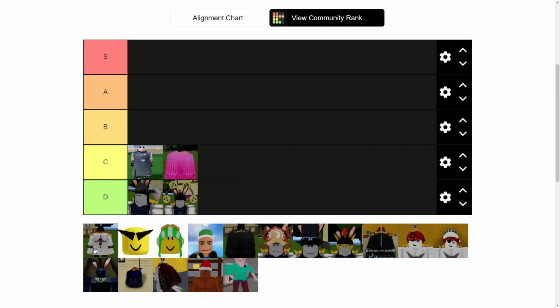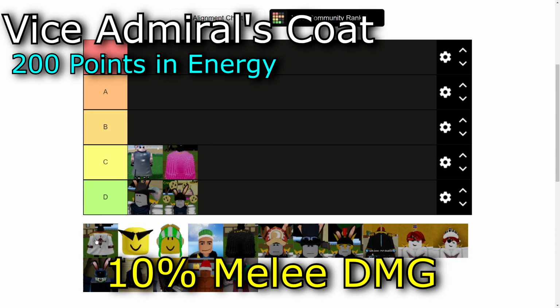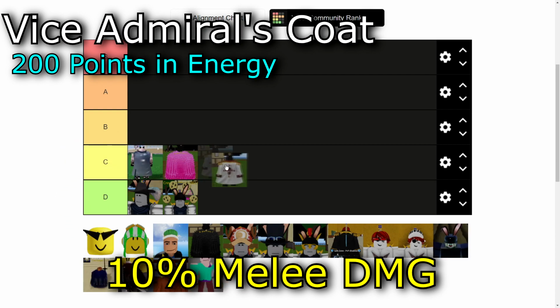Now we have this coat. This is obtained by killing the marine boss, the Vice Admiral. This is pretty good in early game, but it's really bad for the people who play high-end gameplay of this game. It gives you an additional 200 points in energy and a 10% increase in melee damage, which is I guess useful. So I'm not gonna put it at D tier.